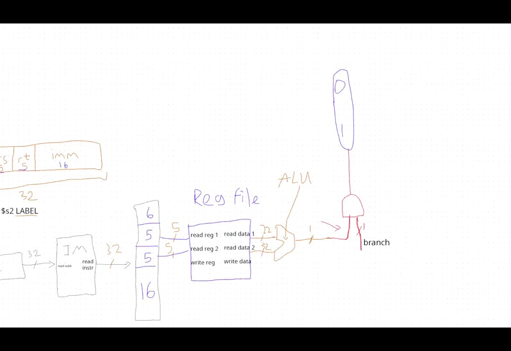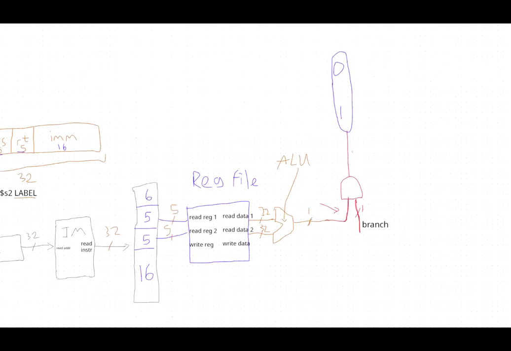What a multiplexer does is, whatever the input here is, if it's a zero, we pick the zero thing. If it's a one, we pick the one thing. So we have inputs for the zero and one, and it toggles and picks.